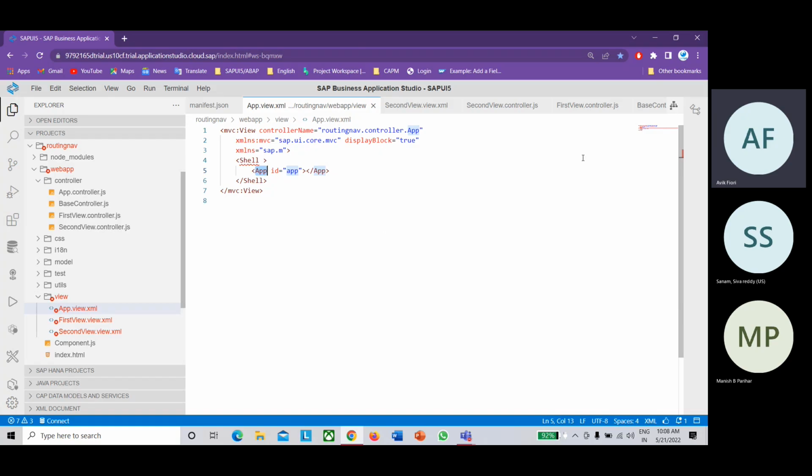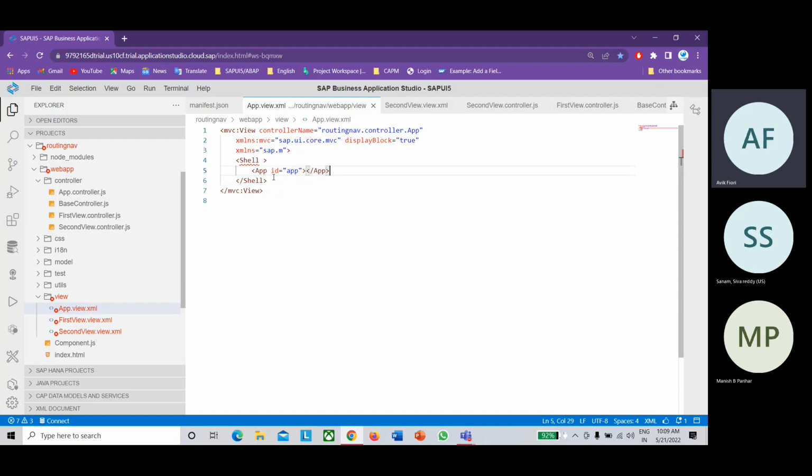We only load the view inside the app control. This control will remain the same, and only the content of the app will be updated based on whichever view you load. That's what we completed in the previous session.